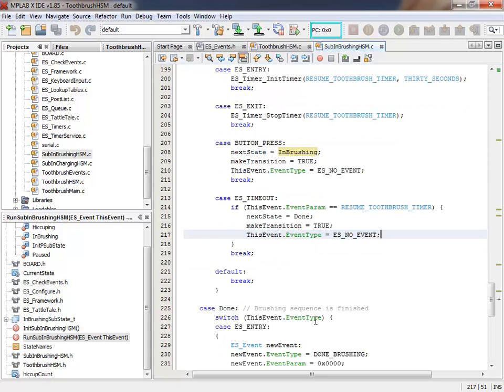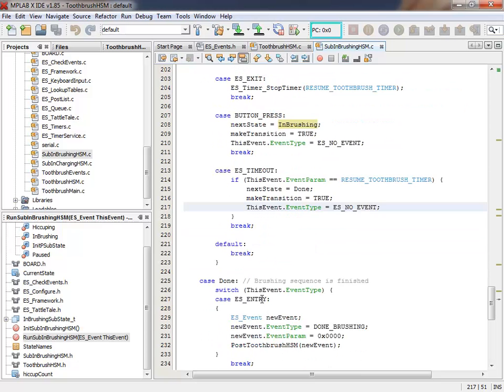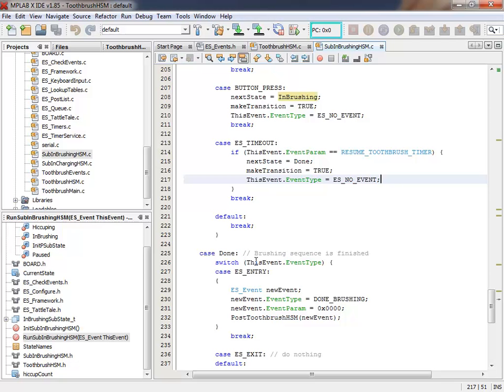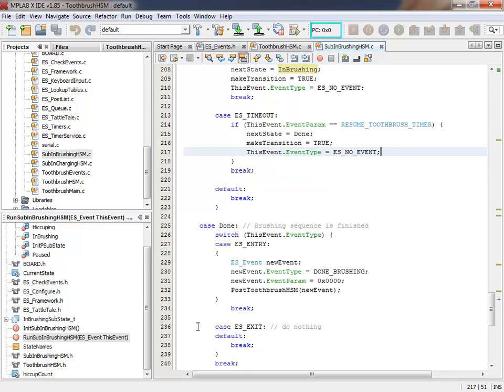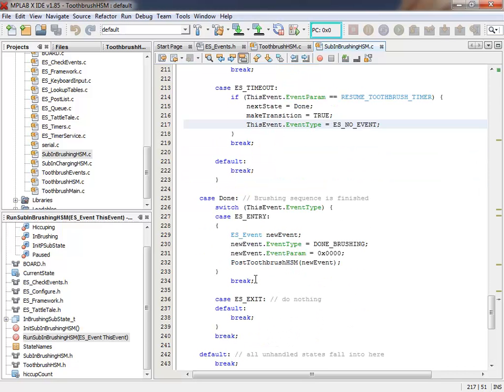Now this is an interesting one because remember, there are 2 ones that switch me to done. On entry to done, I go ahead and post a done event and that's it. That's the only event I respond to. I say, wait a minute, there's no way to get out of state done, which is correct. So after 2 minutes, or after 4 hiccups, or after pausing for too long, you are in done. Done posts the event done brushing to the hierarchical state machine at the top level, and done brushing tells it, oh, that means brushing exits, which means it resets the low level state machine. So all the cleanup and everything else is done that way.